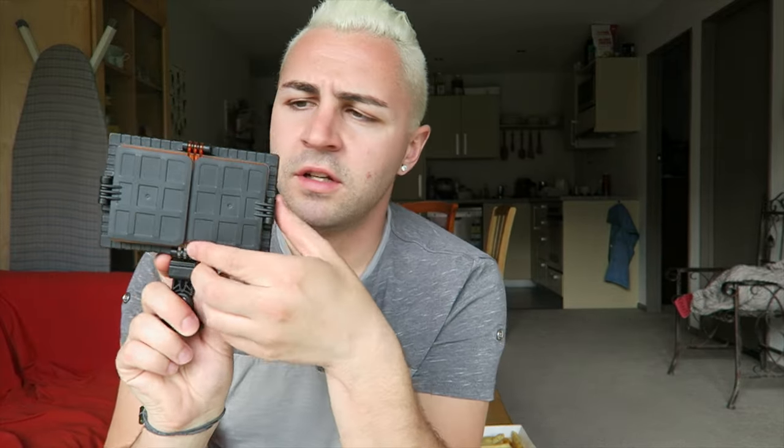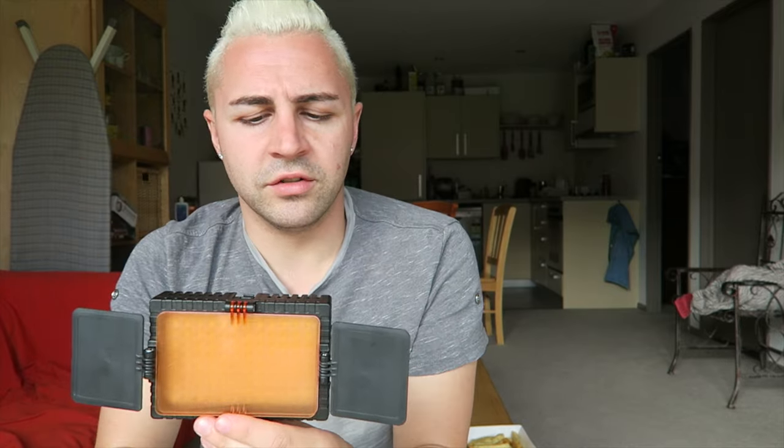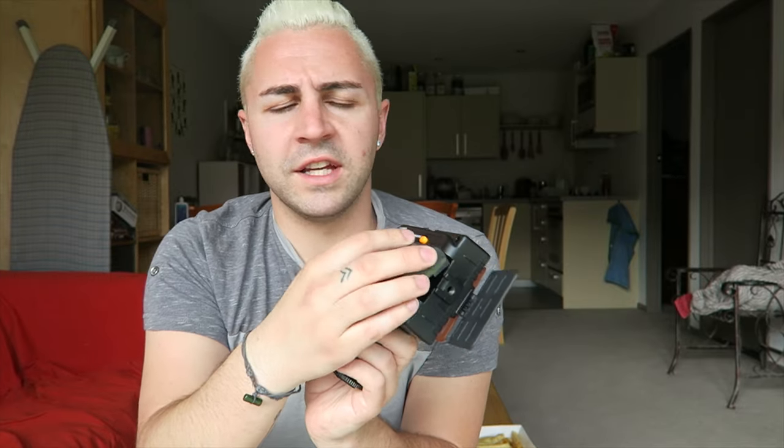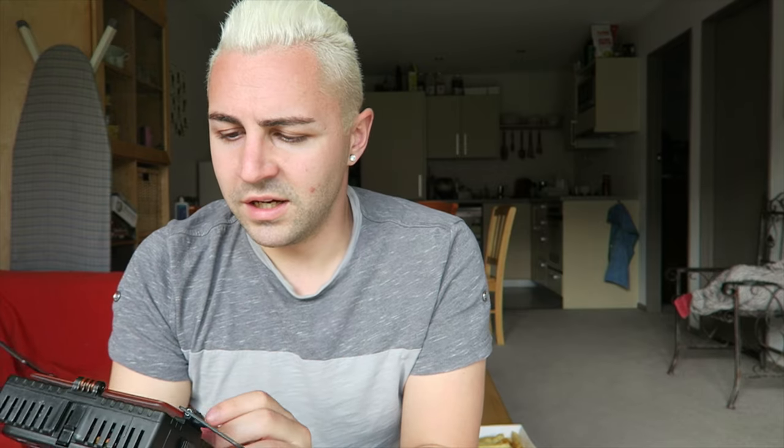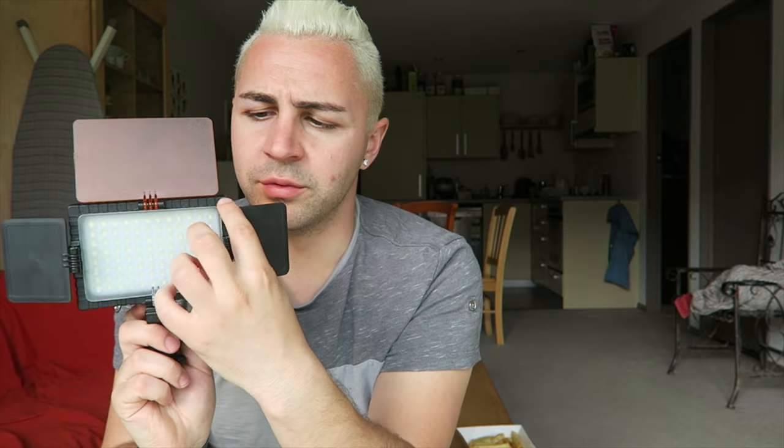The other thing I have here is a video light. I think I got this for $150 and it has a rechargeable battery that just fits on the back and can take other ones. I don't use it a lot at night because it leaves a really weird looking round light, even with the barn doors off. But it's got filters there just so everything looks a bit more natural when you're filming and people's faces don't look stupidly pale.